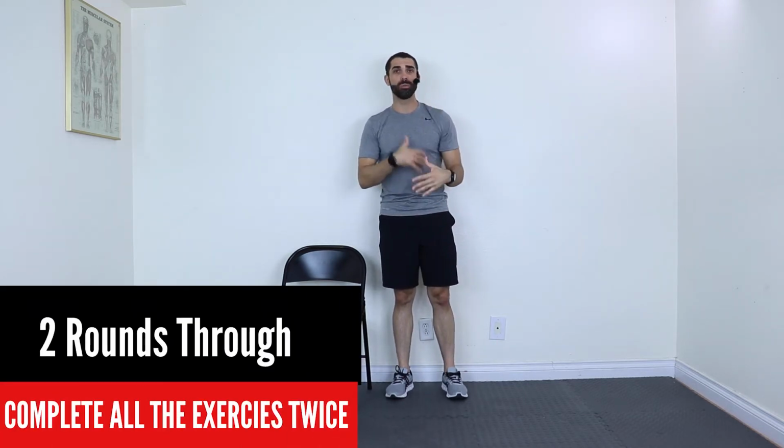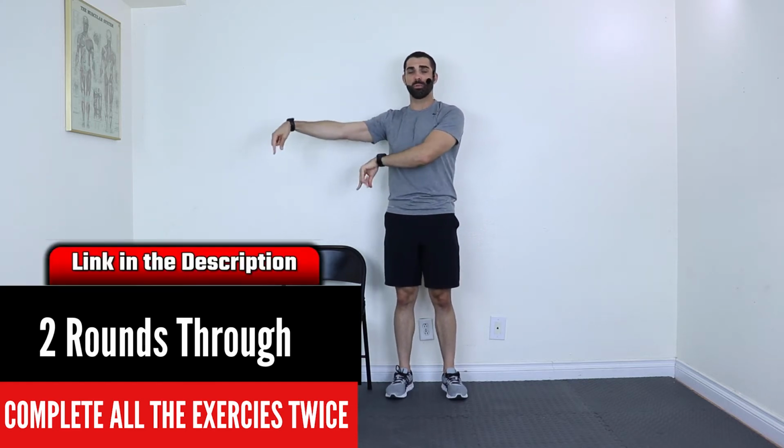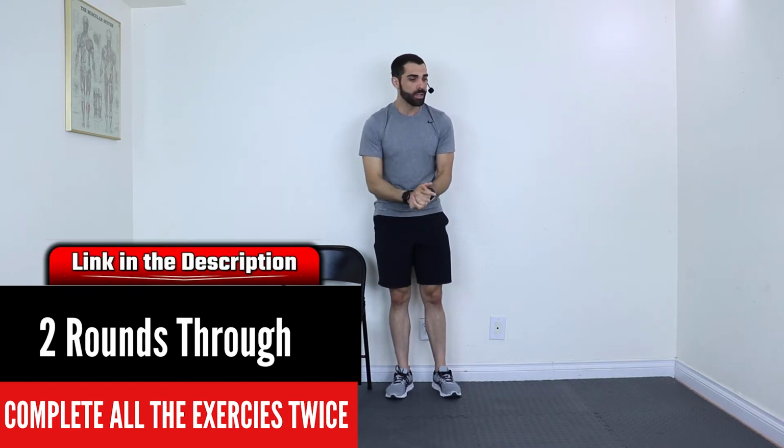This is going to be a quick one. Not too many strength training exercises, but I want you guys to go two rounds through. So I'm going to introduce the exercises. You can always grab the printable workout guide so you guys can do them along, okay? You do need a wall and a chair. So if you don't have your wall or chair, get that now. Okay, you have your wall and your chair.